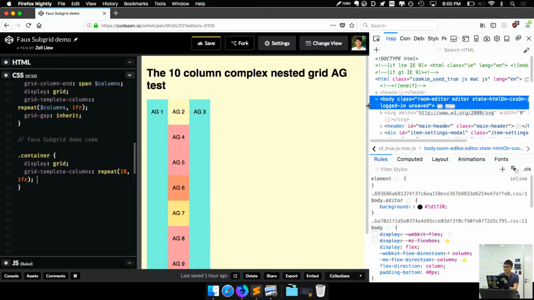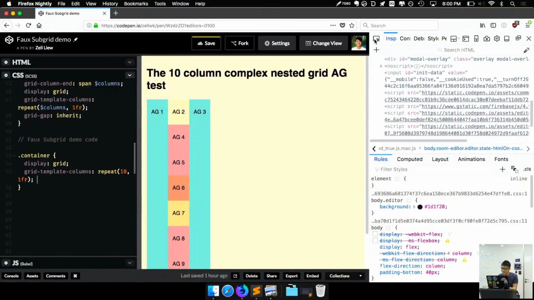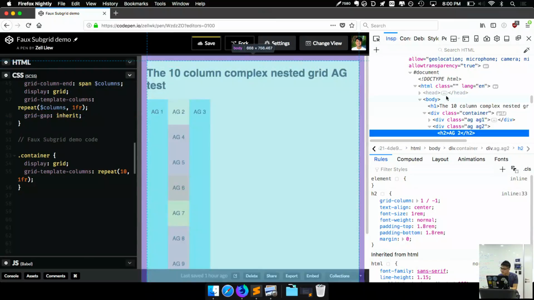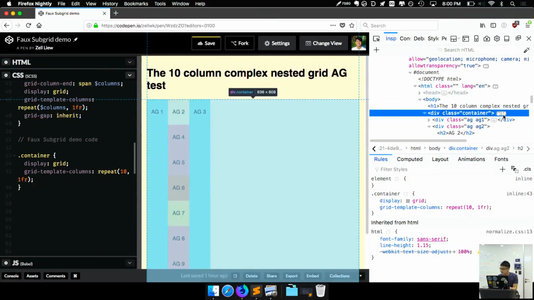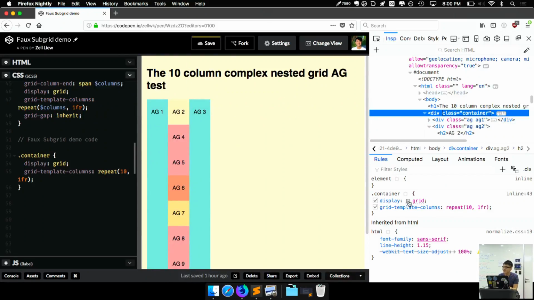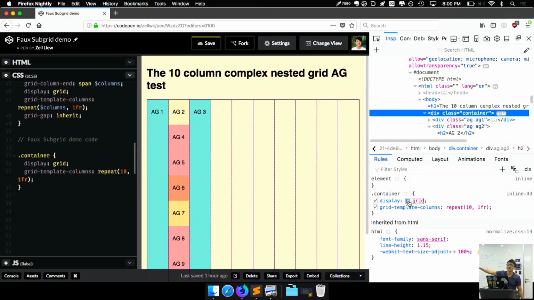And once you do that, you can go and find your container. There's going to be this grid badge, which tells you very nicely that you're using grid. Then if you click on the waffle here, you will see your grid. So you can count, there's going to be 10 columns.